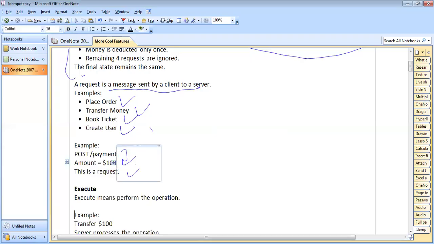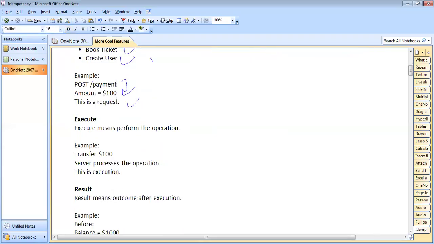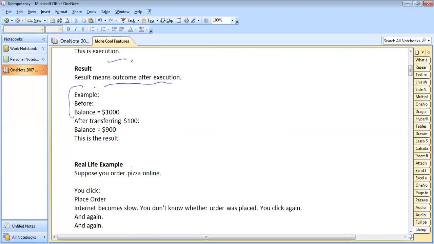The server processes the operation, this is the execution. The result is the outcome after execution: the balance before was 1,000, and after transferring $100, the balance is 900.